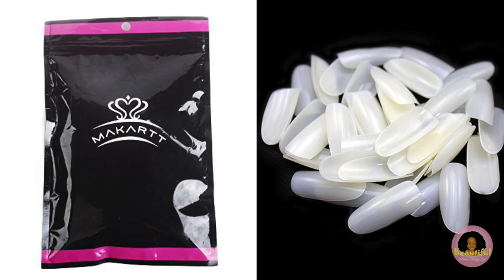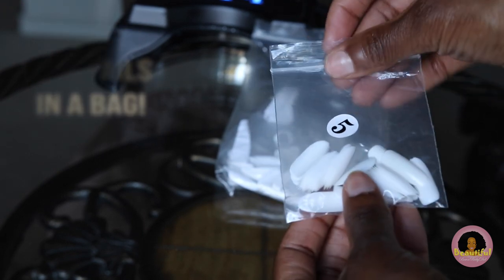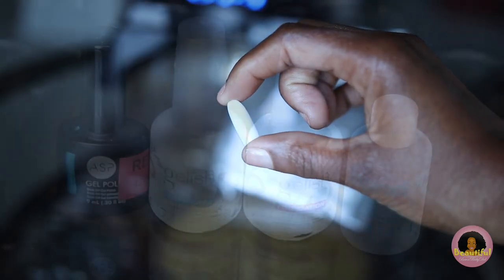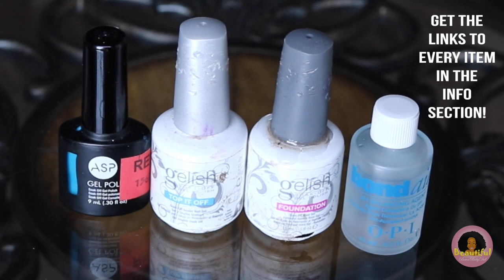The type of nails that I like to use are called Markart nails and I found them on Amazon years ago. They're only about $6.99 a bag and I like them because they come labeled in sizes and also the shape of the nails is really nice and easy to work on. As far as my base coat and top coat for the gel polish, I love the Gelish line — you get a lot of wear for the money and it lasts for a long time.